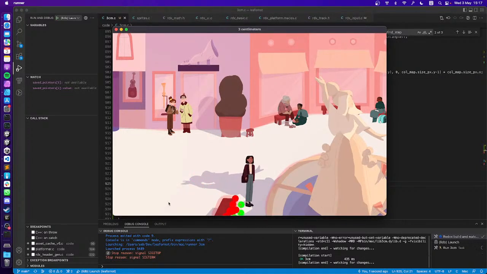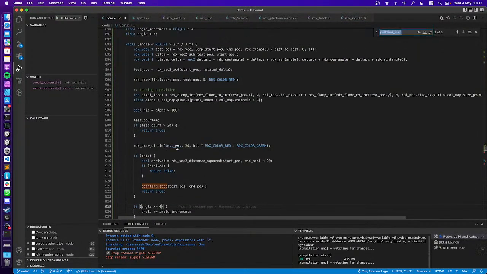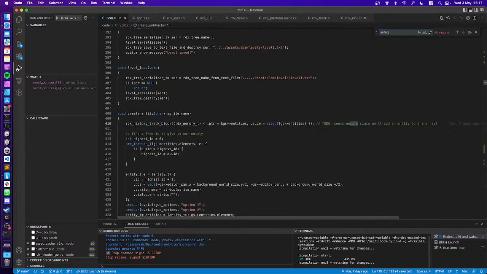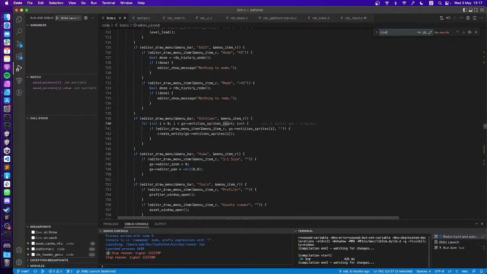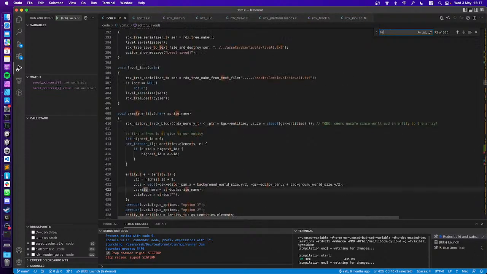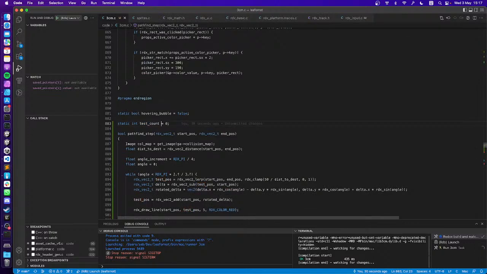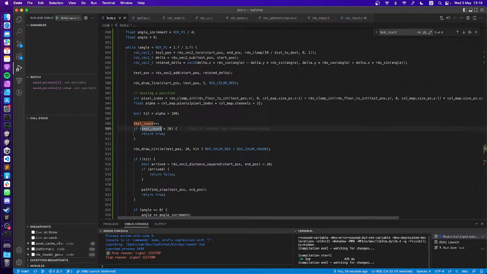Doesn't quite reach my pointer. I guess it's because of the safeguard. So let's remove the safeguard. I call it hit test count, or test count. Yes. And let's put it at a very high number so we never get stuck in a loop.